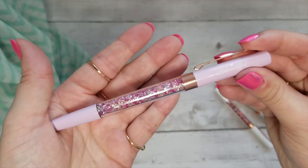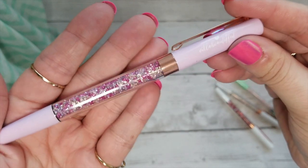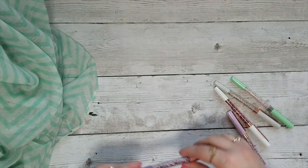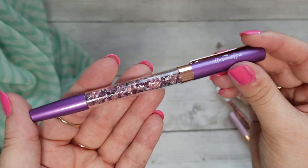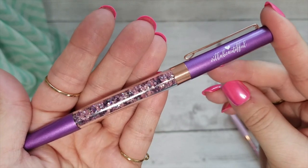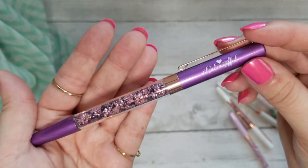And then this one is Love Spell. It's kind of a pinky lilac color for the barrel. And then a close up of those crystals. And then this last one, I think, came from the Chicago Planner Conference, which I was unfortunately not able to attend, but I think it's so sweet that she still sent me one of the pens because this is beautiful.